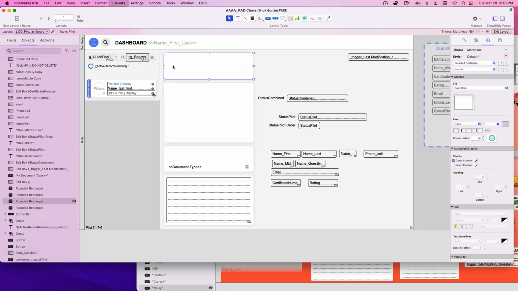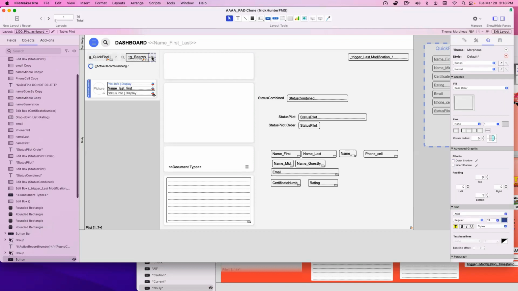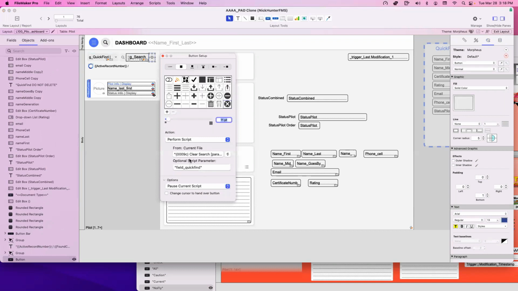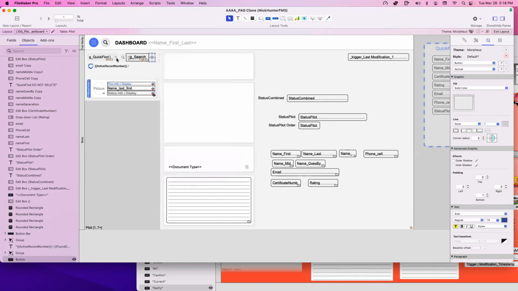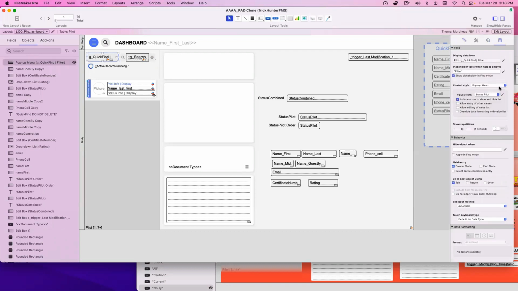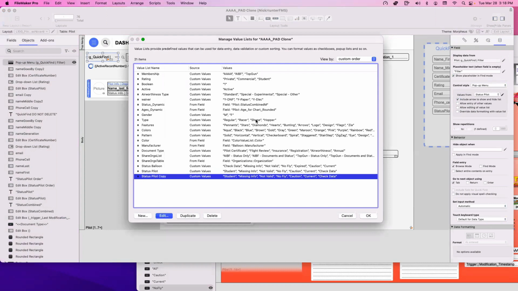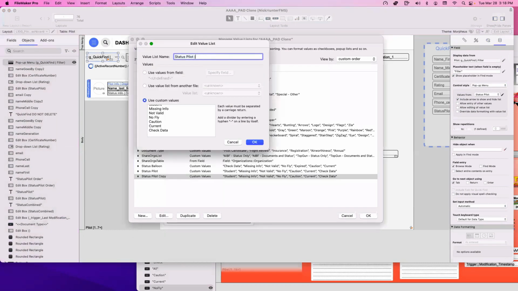Okay, so now we have this, right? So they all belong to this one here, the clear, but I need to clear this here. I need to put an "all" here. I need to have a new status pilot for this filter, right?